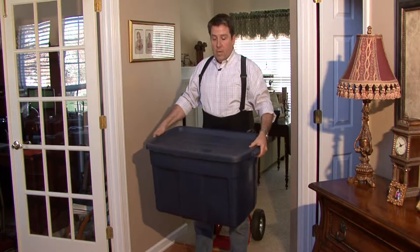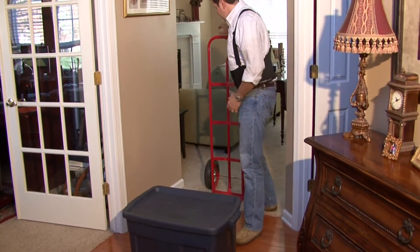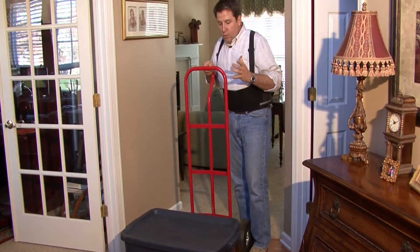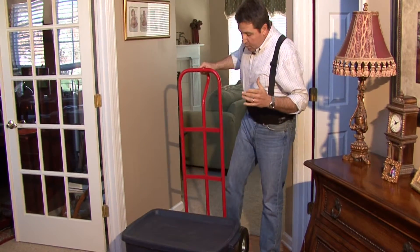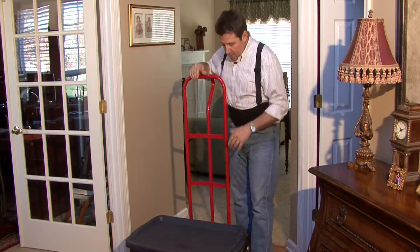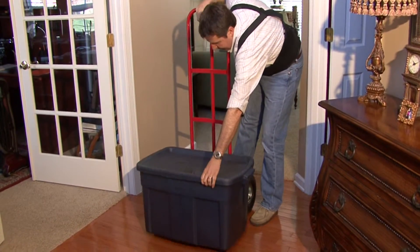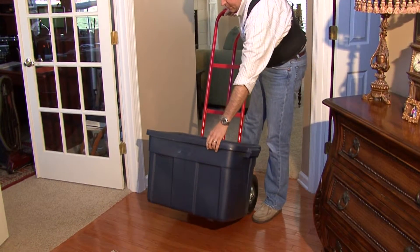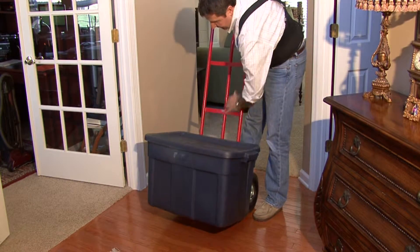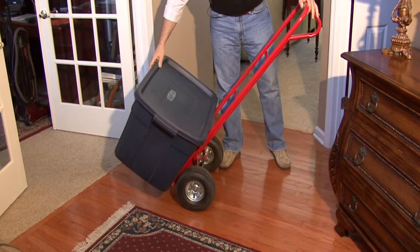If you're not picking it up yourself and you're going to use a dolly, it's pretty simple. One thing you should know before you use your dolly is: is the box evenly loaded? Is there weight on one side or the other? Because we could put it on the dolly this way to turn it back and lift it. If all the weight's in the front, your box is going to topple right out. You want the most amount of weight in the back and we'll let the dolly carry most of the load.